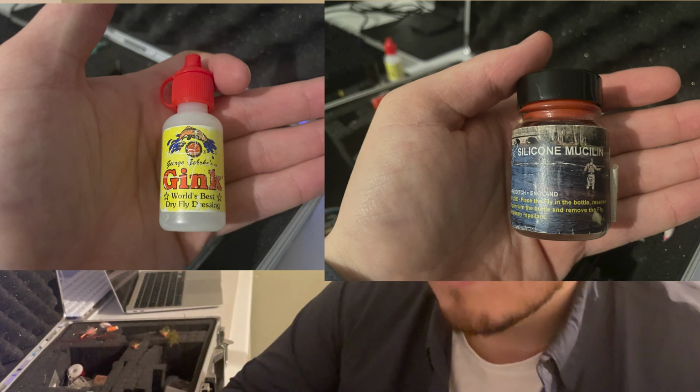There are definitely 2 ways that you can go about this. You can either apply floatant when you're using the fly. However, that's time consuming, and you also then have to keep reapplying every time that fly gets wet. So we'll do this in a video for sure, but using both gink and silicone mucilin at the tying stage is so important for things like CDC, for things like using polyester for your Bob's Bits or your Shipman's Buzzer.